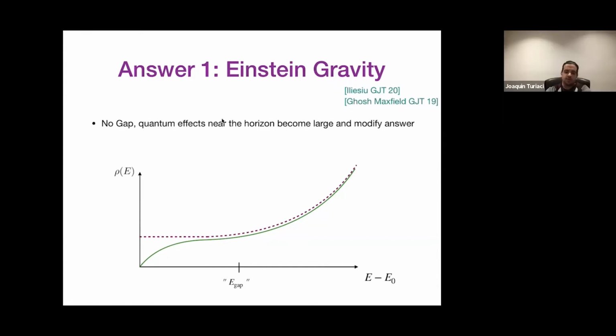Oh, because here what we will do, maybe this will be more clear when I work out the examples, but we will do the Euclidean path integral around the black hole geometry. So if for some reason that's not a good description of your model. So for example, I'm going to assume that there are no light charged particles. But even if the charge is carried by the black hole, as soon as you're not extremal, the ensemble will be dominated by soft photons near infinity or whatever. I mean, most of the entropy would come from states that have nothing to do with a black hole.